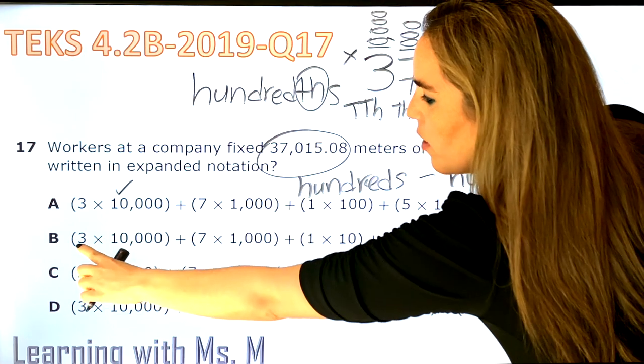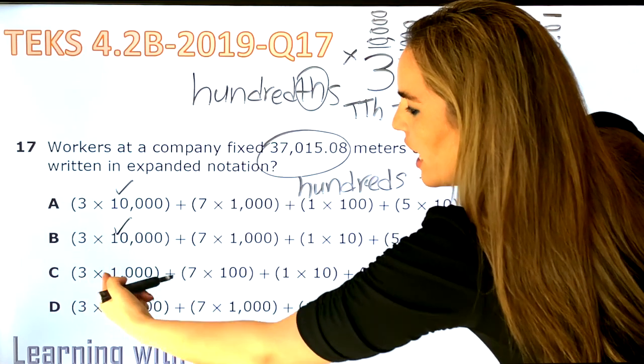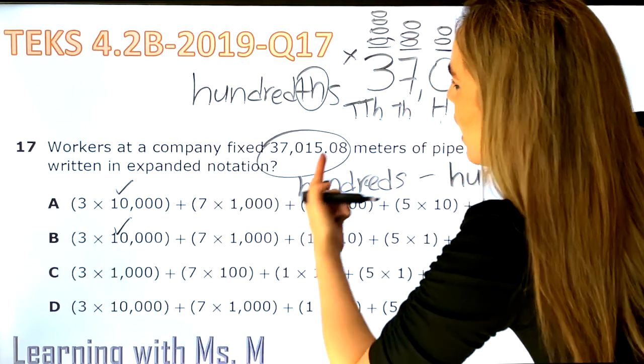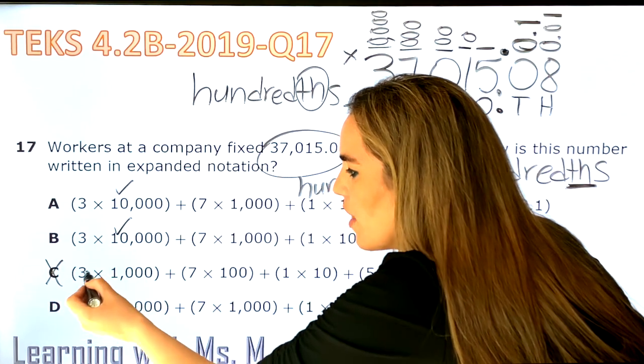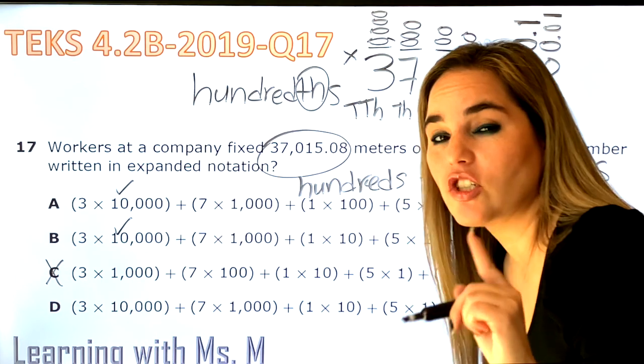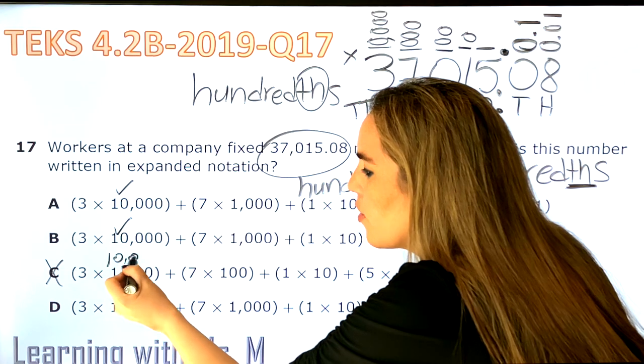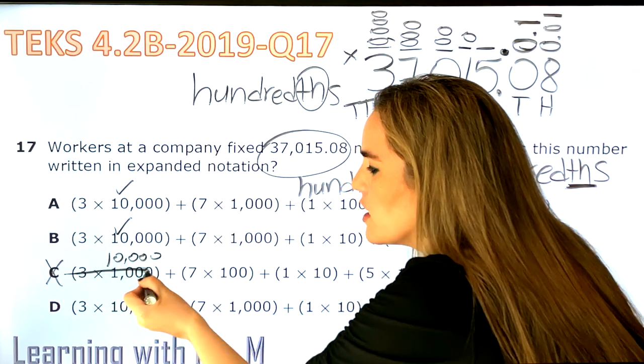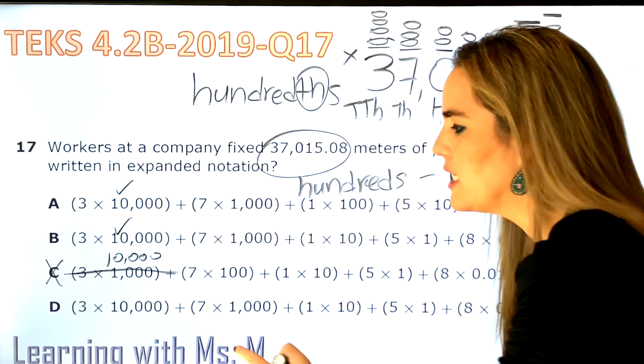The first is 3 groups of 10,000. Do we have that here? Yes. Do we have them here, 3 times 10,000? Yes. Then here we have 3 times 1,000—that would be 3,000. So now I know that this is wrong, but I'm gonna justify what is wrong. I'm gonna say 1,000, so this is wrong and the rest of the problem is wrong.